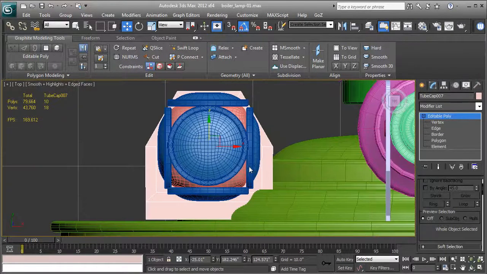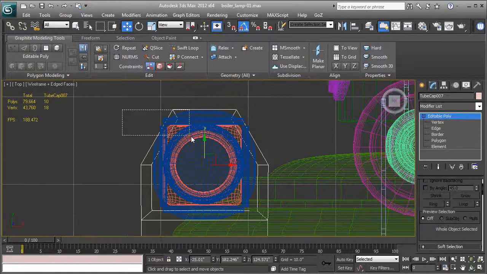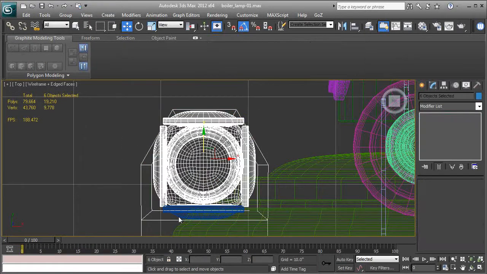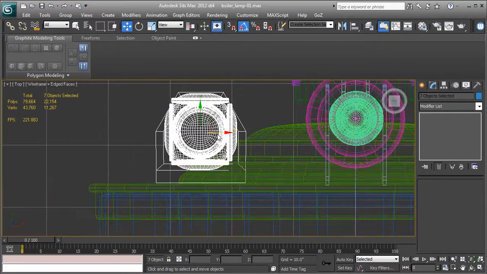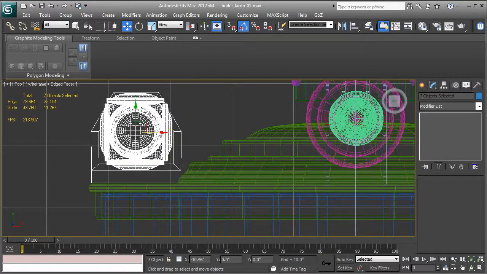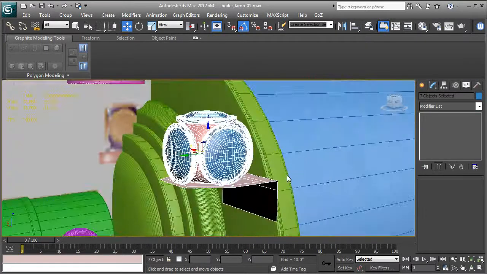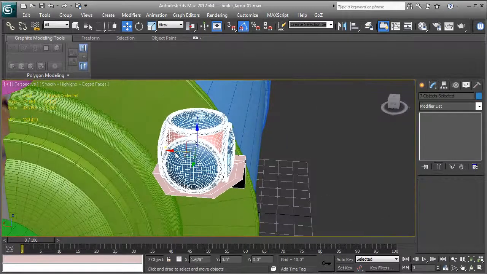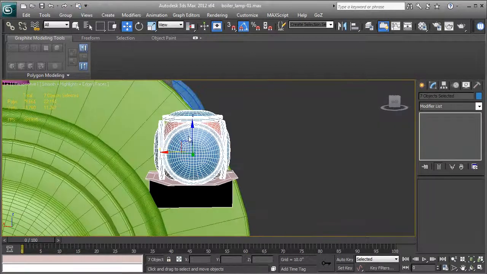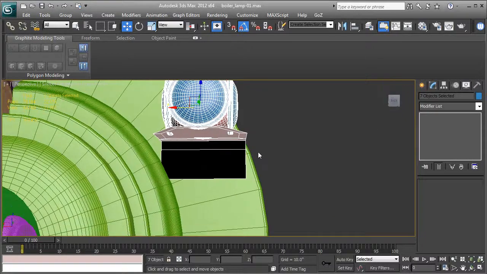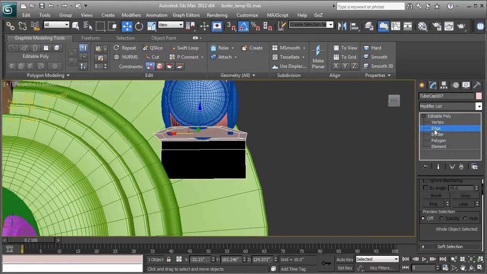Let's go to top viewport. Let's select all of this. This one as well. Okay, looks like we have everything we need. Let's just push it out here. There we go. Perspective again. F3. It's a little far, so we're just going to nudge it. That works. Now if we need to, just select that bracket.